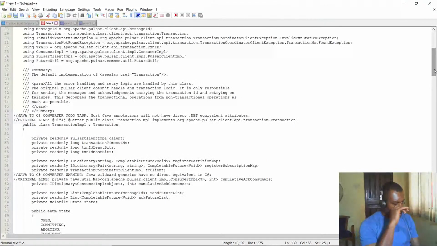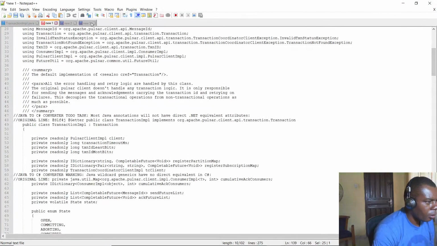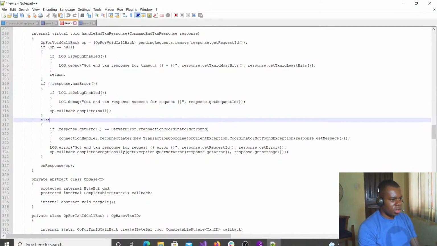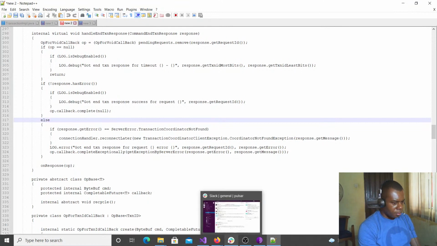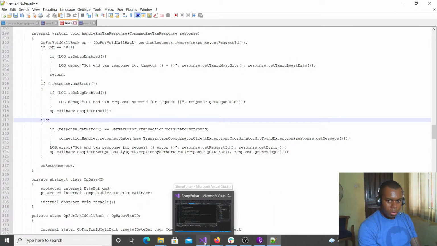Probably we are through with this, so we need to move to the coordinator to see if there are any changes we need to effect.